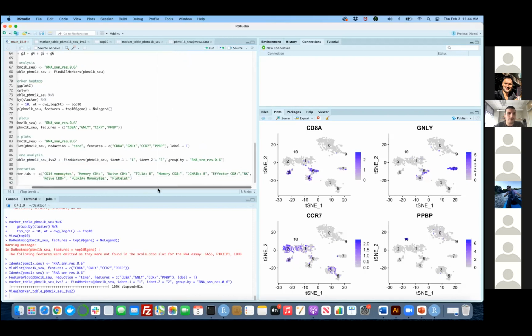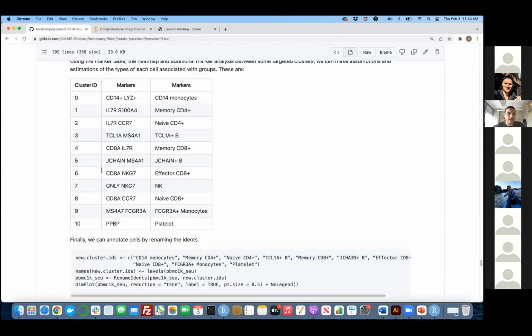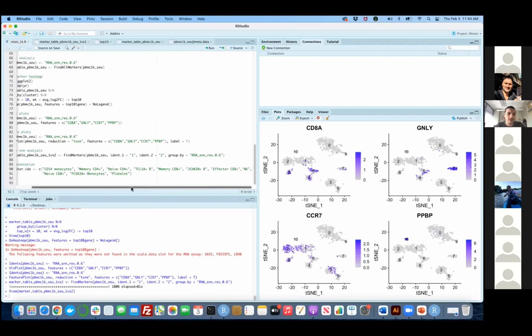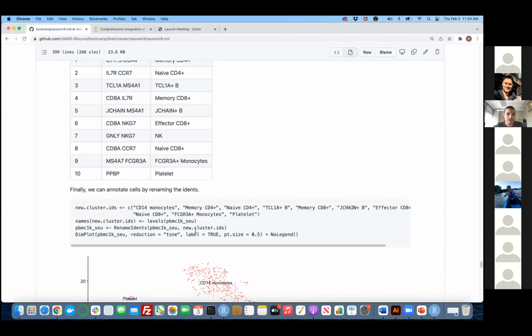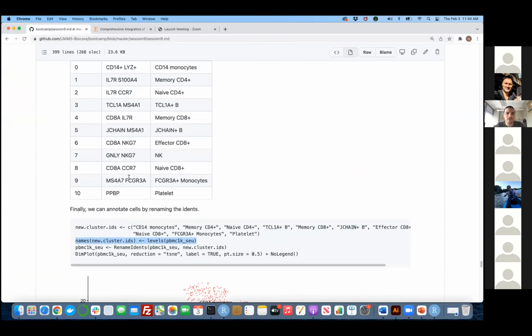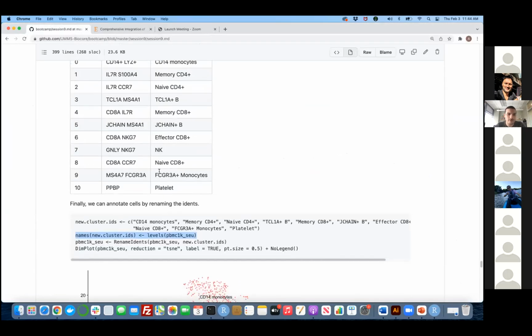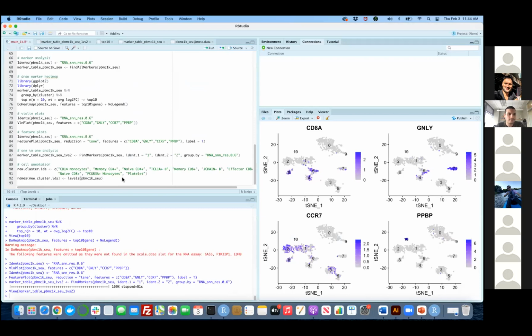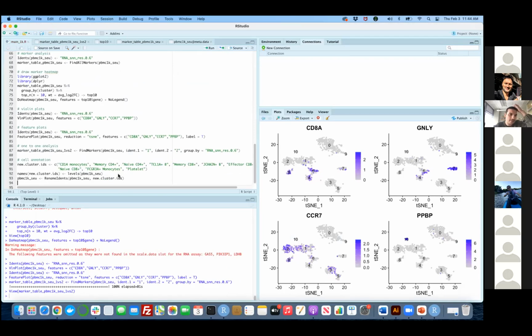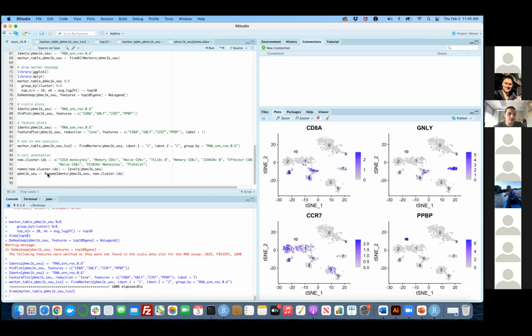So with the order from 0 to 10, I have ordered all of these clusters and given them new names. And these names are totally up to me. Again, don't mind that I've given these names. If you believe, looking at some genes, you have other ideas about the identities of cell clusters, you can go ahead and do so. So what we are actually doing is giving the clusters new names by determining a set of labels, then changing the levels of this vector, and then using that to give new identities.